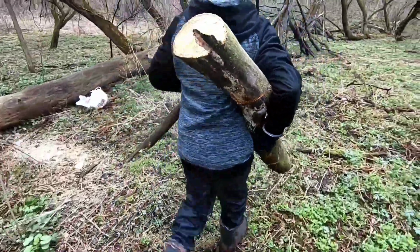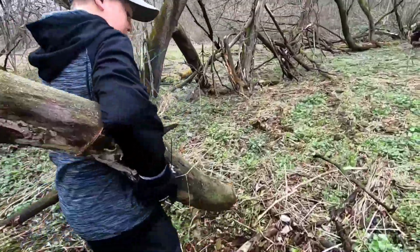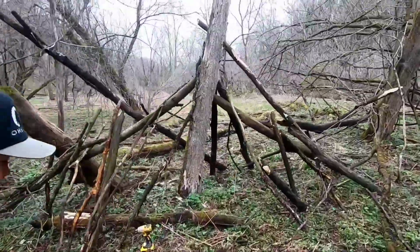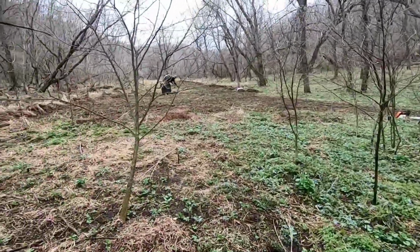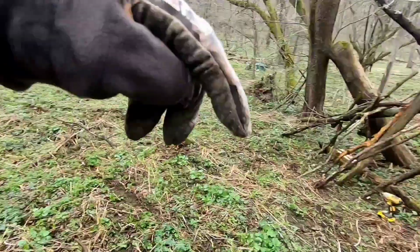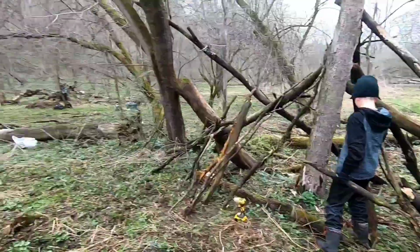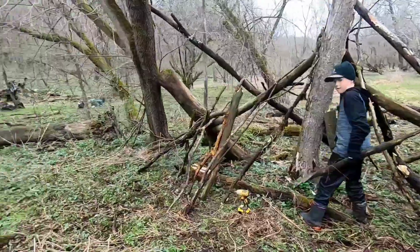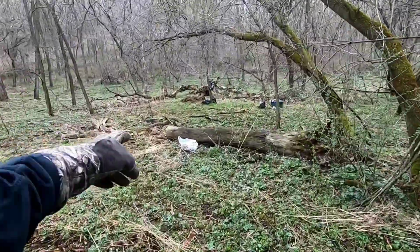We are building some structure over here so the deer are forced to go there. So over here we got our food plot, which the deer normally walk right here and cut right through here. But our blind's all the way over there. So we're gonna barricade this so the deer have to walk in front of our blind.